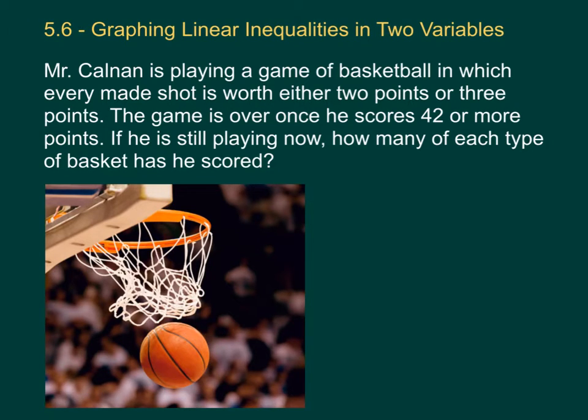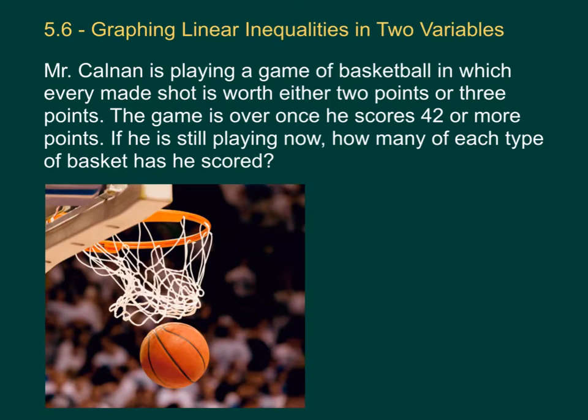Now, this normally seems like the type of thing that would have one answer, except there's a lot of different things we could think of. Maybe he hasn't scored at all, still 0 points on the board. Maybe he's just scored one of each. Maybe he scored 5 2-pointers and nothing else. Or 2 3-pointers and 6 2-pointers. These are all possibilities. So there's really no easy way to know this.